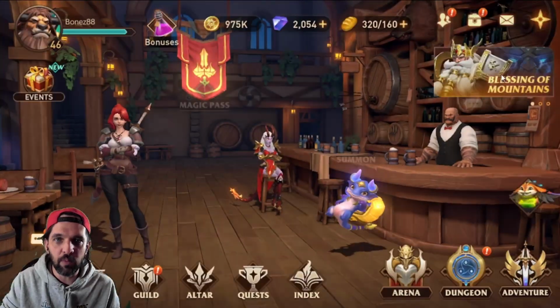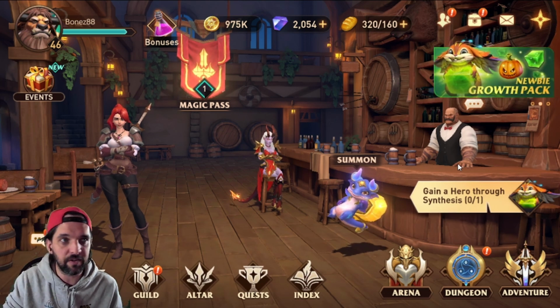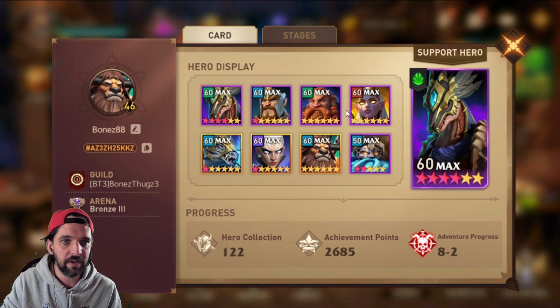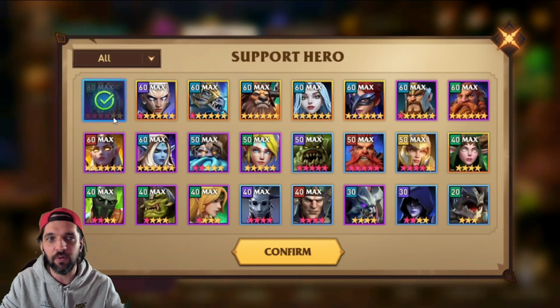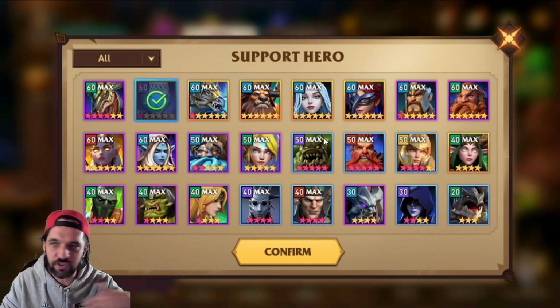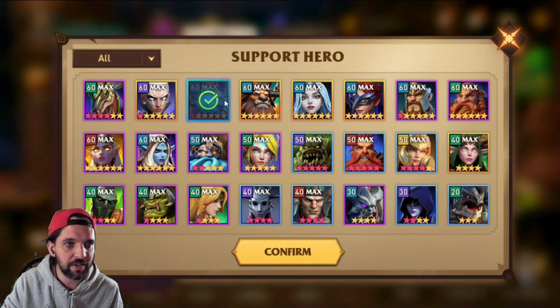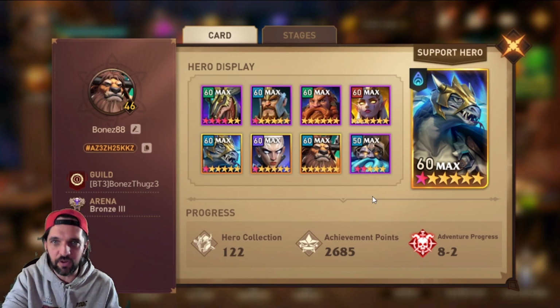Real quick, I want to show you how to set a support character so other people can borrow your character. Click on your face, your little icon up here, and you see right here it says support hero, and there's a gigantic picture. I need to change mine actually. If someone says, hey, can you put in your so-and-so, you just go to the screen and pick them. If I want to put Imogen in there, I pick her, and she's now my support hero. People can see her and use her. I'm probably going to do Molehex because he's my best character. And now, like I just said, people can use Molehex.